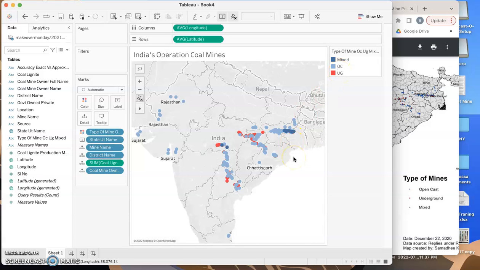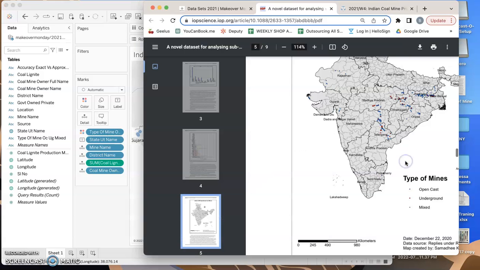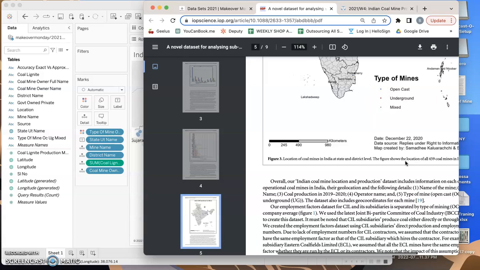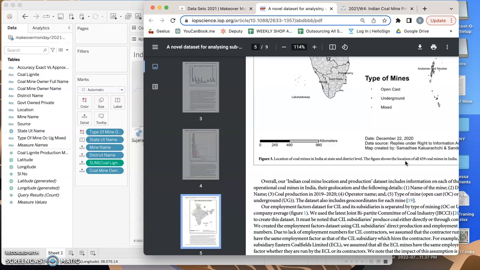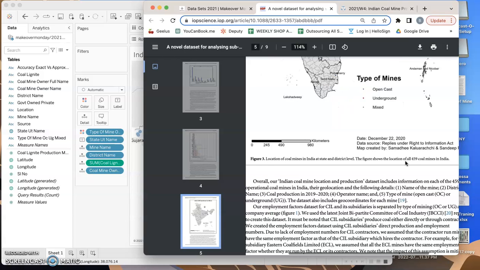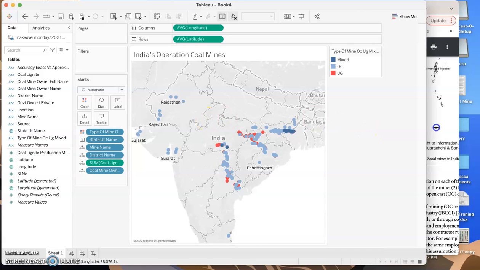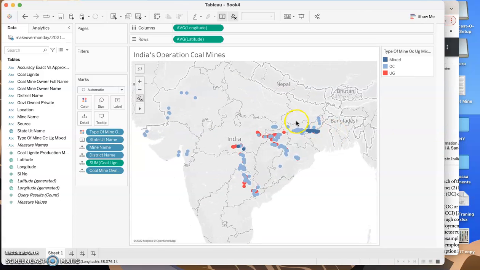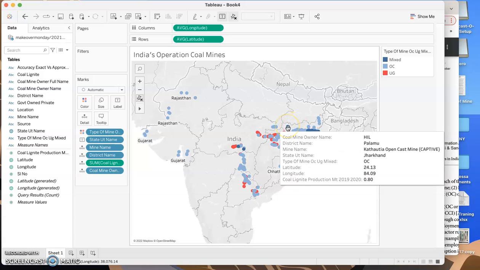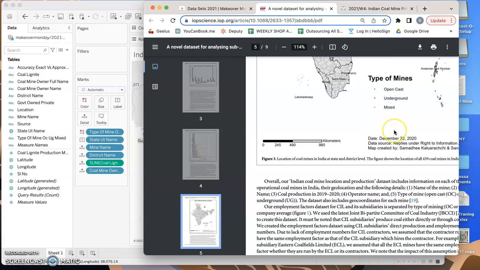So now when we go back over here, we want to make sure we got all the information that they asked for, which again was the name of the mine, the district name, the coal production 2019 to 2020, the operator name, and the type of mine that it is. So we'll flip back over to here. We can go ahead and bring the screen bigger, and let's see what we got. When we go over on top of there, we can see the district name, the coal owner name, the mine name, the state that it's in, and then the type of mine that it is. And then at the bottom, you got the coal production from 2019 to 2020. And that is how you reverse engineer the visualization that's over on this article.